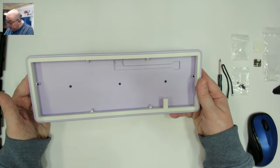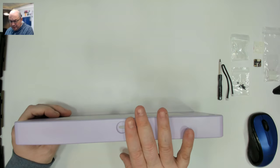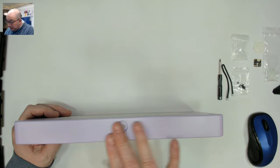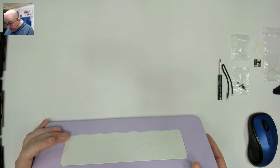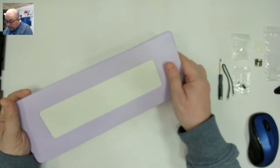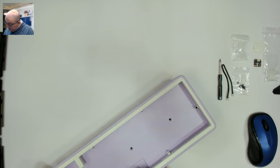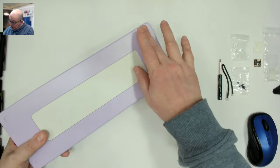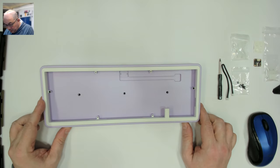And here's the case for the iNKC65. It's very solid. Now they use that new electrophoresis process. It's kind of like electroplating from a little bit that I understand, though any metal experts out there, please feel free to correct me. We do have a cute little weight already installed at the bottom, and there are the screws for the weight right there, and it has the logo of the studio, and there's where we have the spots for our bump-on feet.